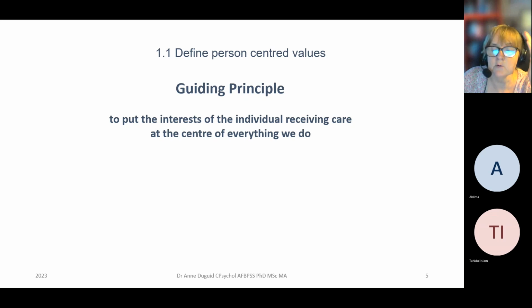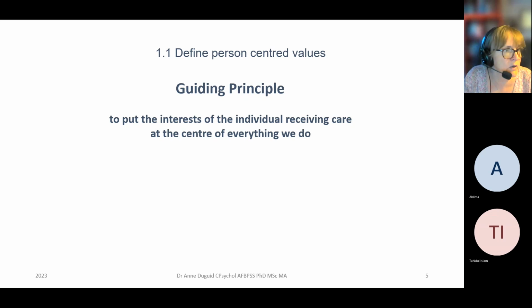What it actually says is that when we are providing care, we need to almost think we are the person we're providing care for. So we need to understand what their beliefs are, what their preferences are, what their feelings are, do they like this, don't they like this? And when we put that person's interest as the central point, then all of the other decisions that we make fall off of that. They all come from that.